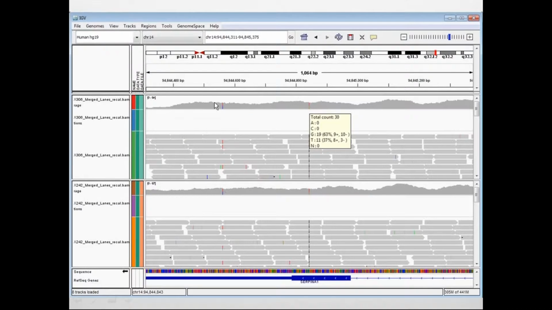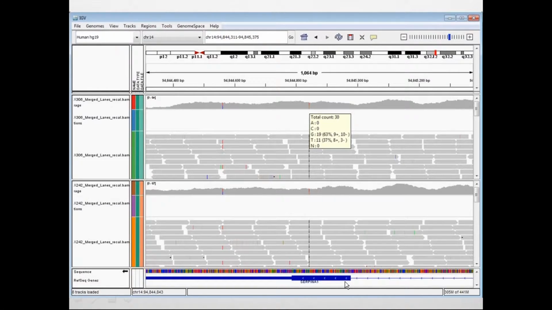This just shows you the data itself. So each of these is an individual read, and each of these colored bars is where that read differs from the reference. This is sort of mapped to the reference here. And then this shows the gene, the exon-intron structure of a particular gene in this case. So any of these variants that occur within this gene would map to this area or this exon here or this one here. Now what you don't see is consistent variation across all the reads.